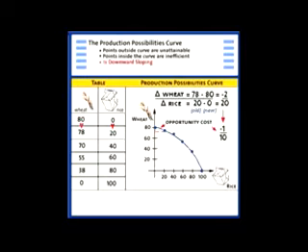Notice something else, that if we draw a line connecting these 2 points, the original point of 80 and 0, and the new point of 78 bushels of wheat and 20 bushels of rice, the slope of that line is going to be the change in wheat production divided by the change in rice production. Now remember, what's the formula for the slope of a line? The rise over the run. As we move between these 2 points, the rise is the change in wheat production. The rise is the change in the vertical coordinate.